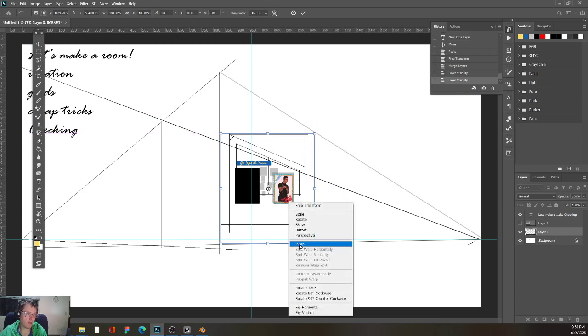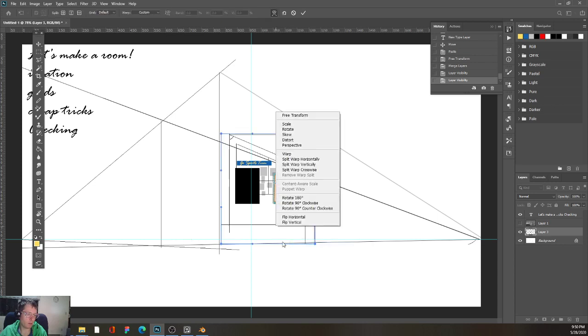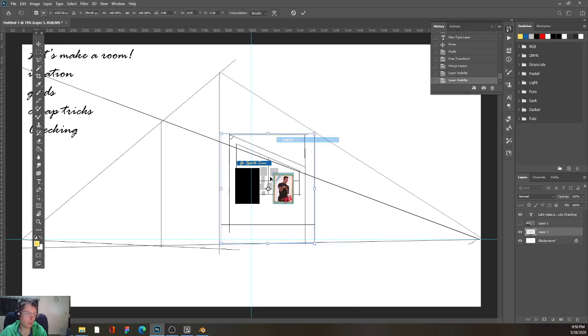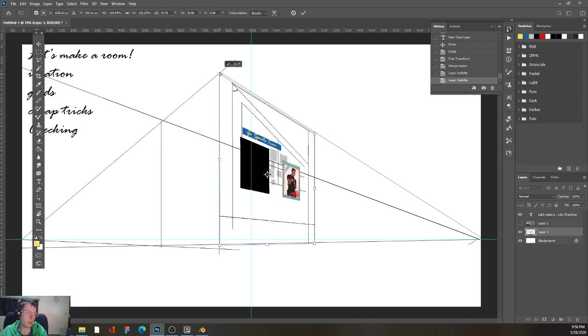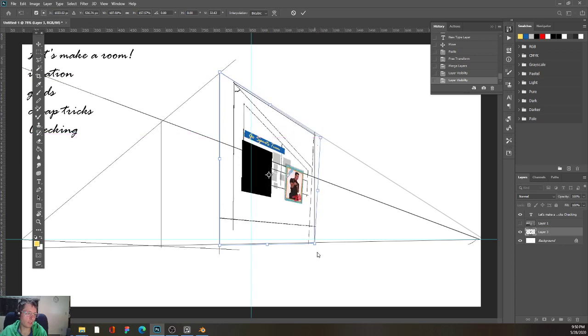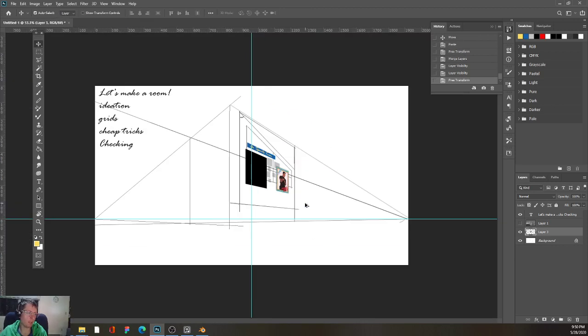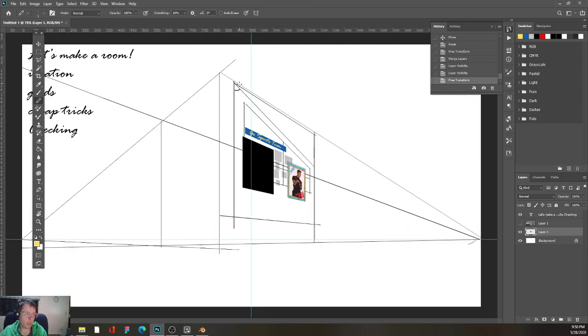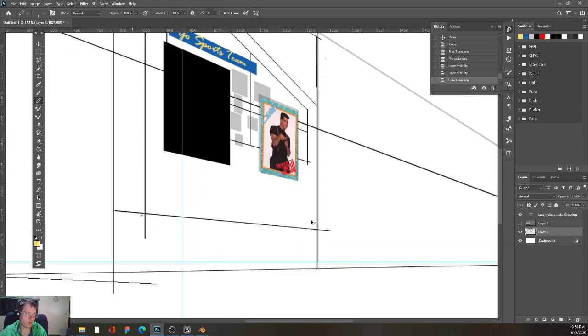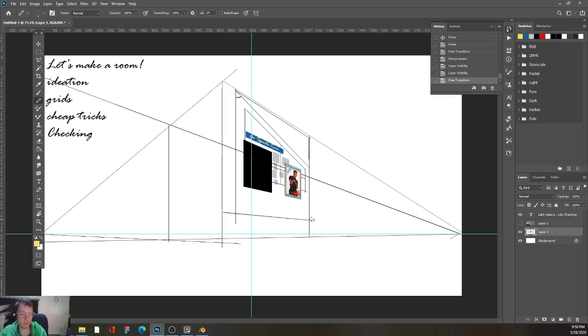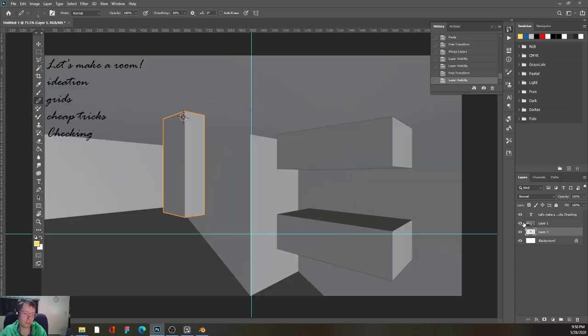So you can now. I like to just use warp, not warp, distort. Yes, distort. And if I put these four corners here, we got the wall of this kid's room, but also we can see this angle going down here. Now, what a horrible perspective problem that is. And there is a way to solve it. But I think at this point, just defer to this.